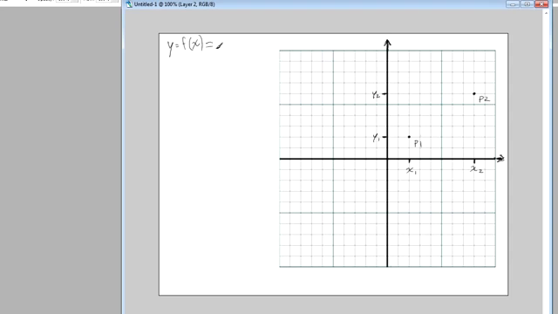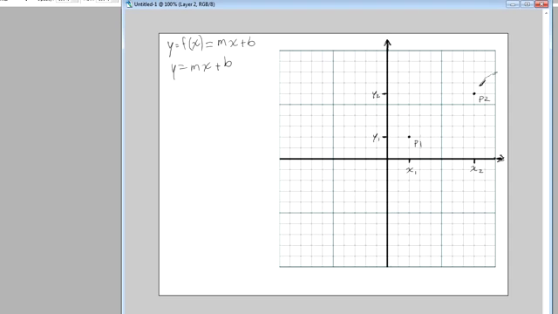For a straight line, our f of x is equal to mx plus b. So we can simply write that as y is equal to mx plus b. Okay? This is the equation of a straight line.